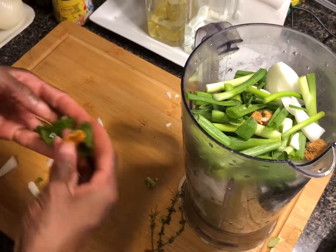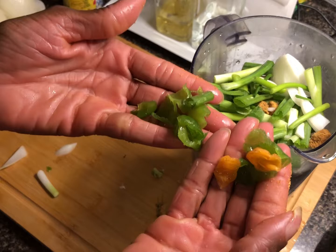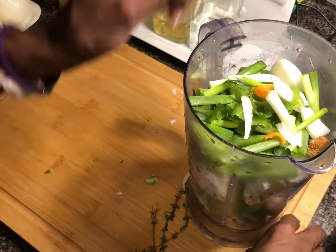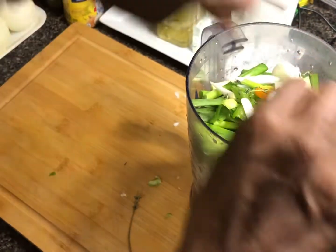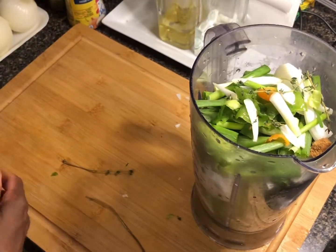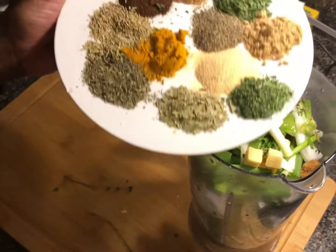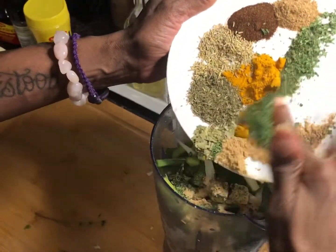This is our hot peppers. I had some small orange habaneros in the freezer, so I threw that in there too for a little extra spice. Make yours as spicy or as less spicy as you like. Get the rest of this thyme in there. Okay. Got ginger in there. Now we're going to add our spices that was on that plate. Get them all in there. Everything.